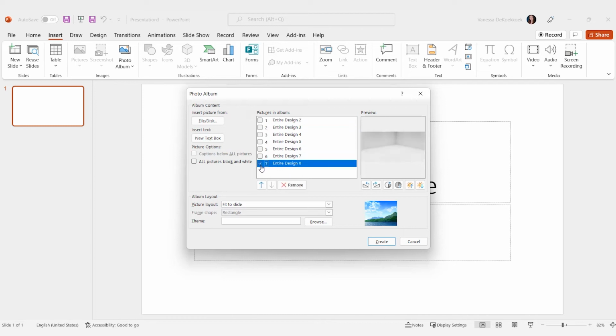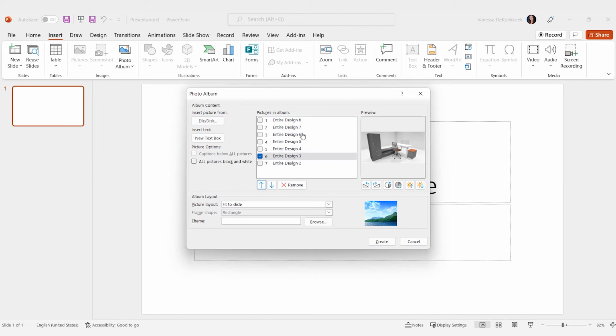Now, right now, they're actually preset in here kind of backwards to how I want them. So if you wanted, you could go through here and you could arrange them the way that you want to show them. You could also do this in the PowerPoint if you're comfortable working in PowerPoint. In my case, I just want them to show the numbers descending, so that way it goes from essentially a blank room, a room with one item, a room with two items, and so on. So all I'm doing is going through and making sure this goes 8, 7, 6, 5, 4, 3.